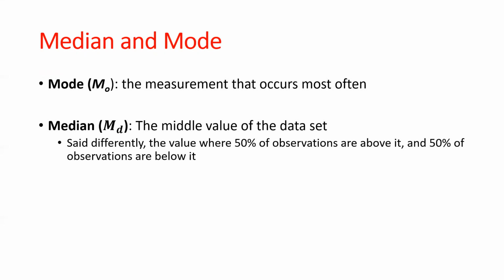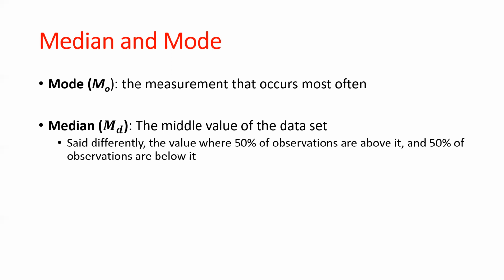The median is going to be the value that exactly splits the data in half. So if I were to arrange the data from smallest to largest, the median is the value such that 50% of the observations are below that value and 50% of the observations are above that value. So if I had 101 observations, I would look at whatever value is in that 51st position after I arrange them from smallest to largest. Whatever value is in that 51st position, there would be 50 observations above it and 50 observations below it. So that would be my median.